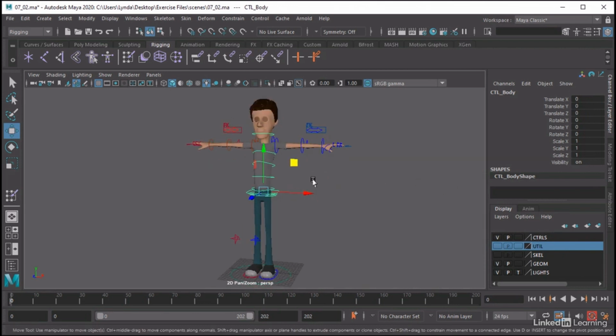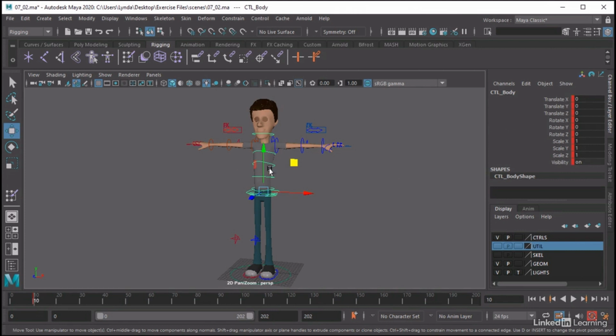Now, once you have your skin bound to your character, you will need to test it out and do some fine tuning. I find the easiest way to do that is to do a simple animation where your character runs through some typical joint movements and then use that as the guide for tweaking. I'm going to go to frame 10 and select Control Body.